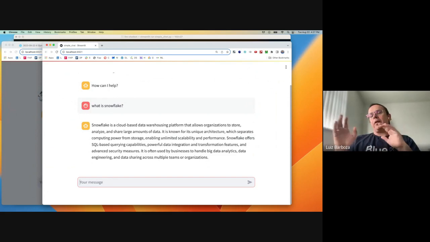And once it has that context, it will be able to generate SQL statements to query that database. And not only that, with a very simple line of code, you'll be able to directly execute that line of code on Snowflake, right? So let's do this.